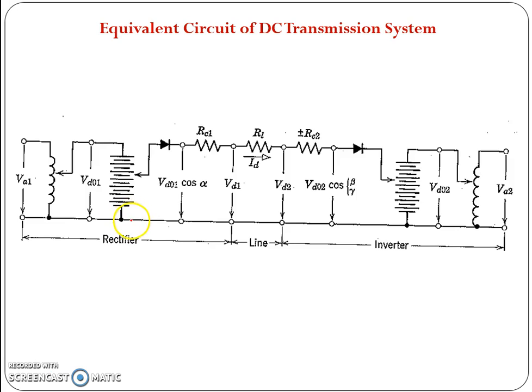This circuit shows the equivalent circuit of a DC transmission system. This is the rectifier part, on the right side is the inverter part, and this shows the line of the DC transmission system. With respect to the terminal voltages on the rectifier end and inverter end, we can calculate the current in the transmission line ID. Whereas RC1 and RC2 give the representation of commutation resistances of the rectifier and inverter side respectively. When these two networks, rectifier and inverter circuits, are considered, we need to analyze how much current is transmitting and what is the direction of power we require, whether from rectifier to inverter or from inverter to rectifier circuit.